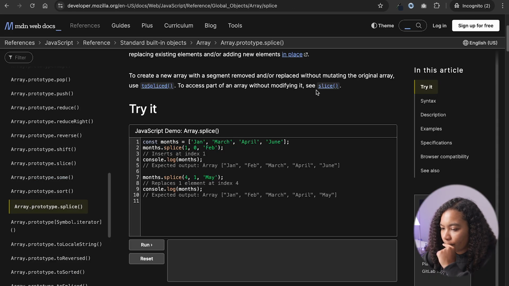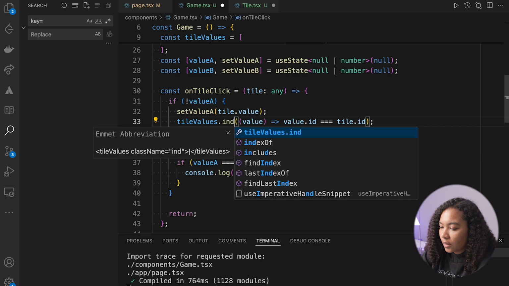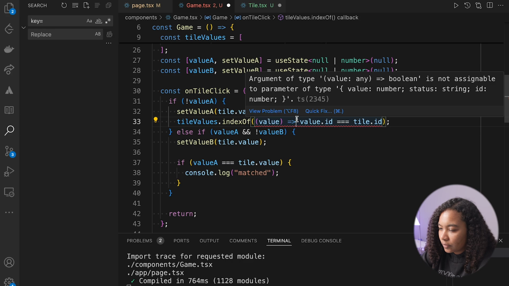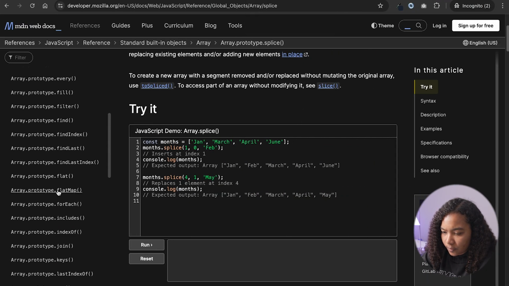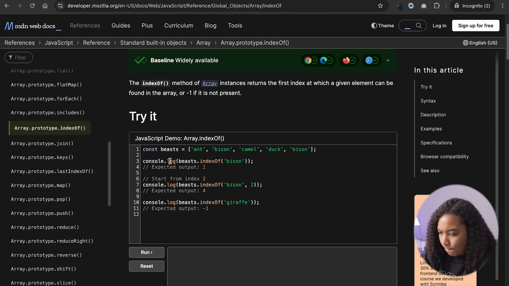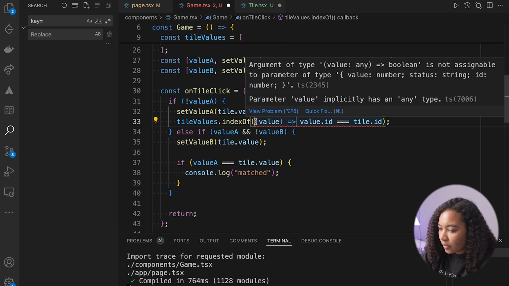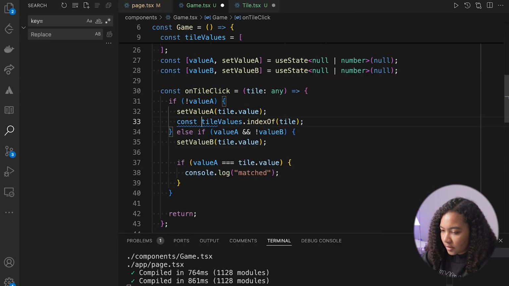Okay. You could do index of tile. Const index equals tile values index of tiles.